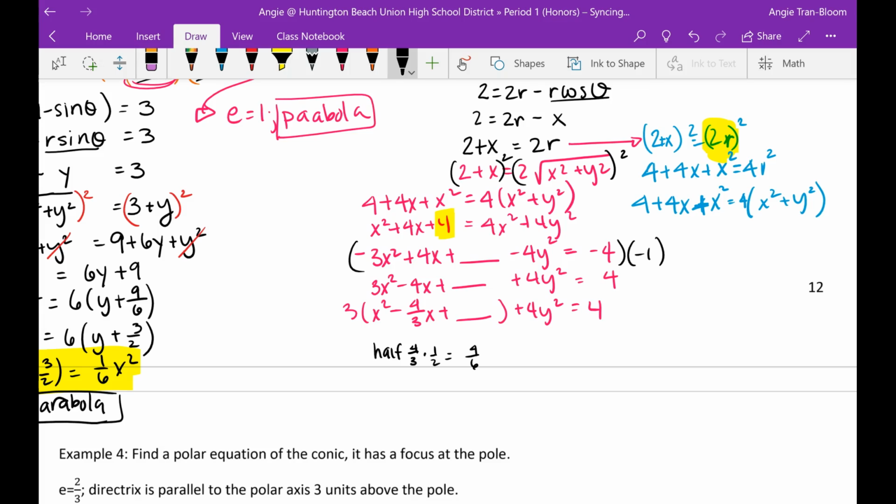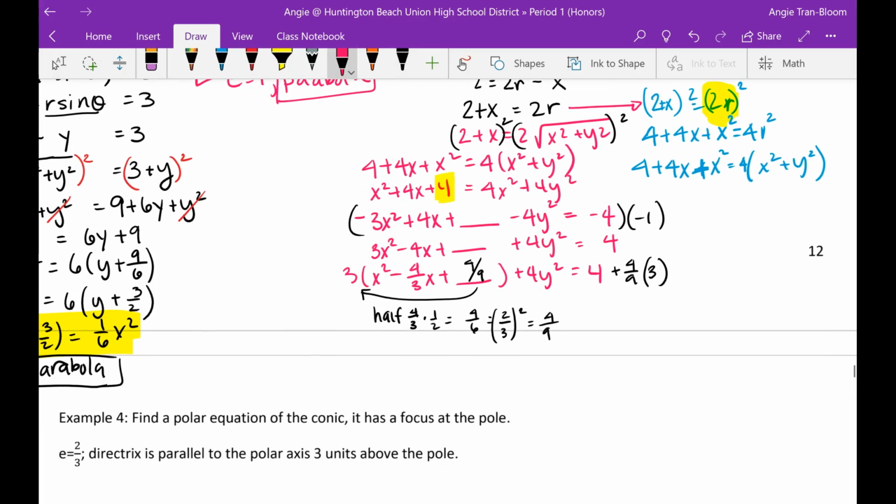Now, what do you do next after you do half? Can I reduce that before you square it? Is it okay to reduce? Like 2/3? Now square it, right? Because you have to square it before you go on. So this is 4/9. So 4/9 goes here, right? That means on this side, you add 4/9. But that 4/9 is really being multiplied by a 3. Okay, so this gets 3 times x minus, okay? This is the part where wherever the half was is where you're going to put it in. So it's going to be reduced to 2/3.